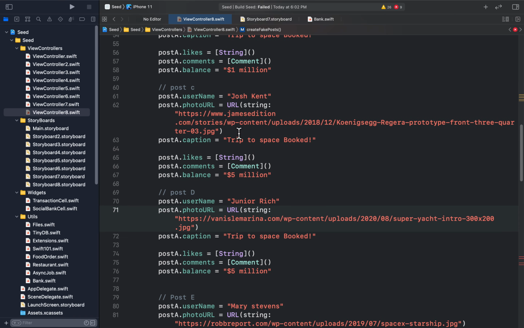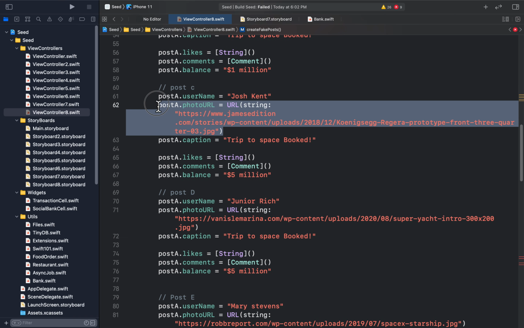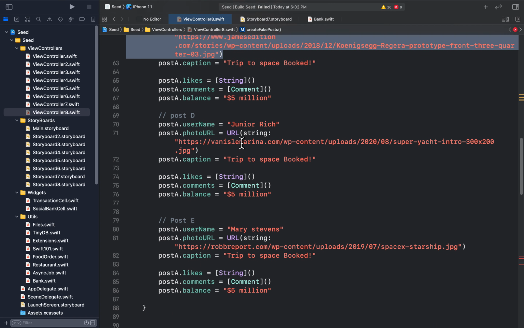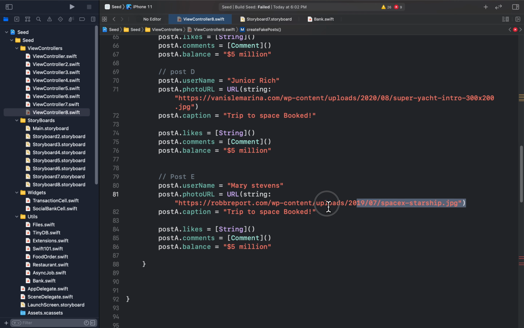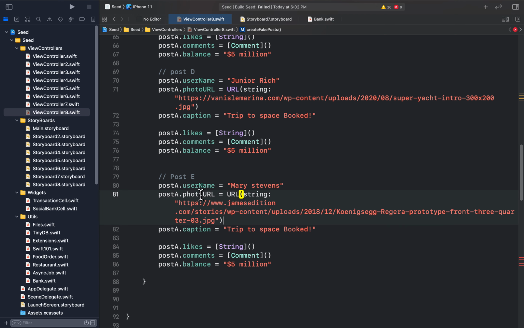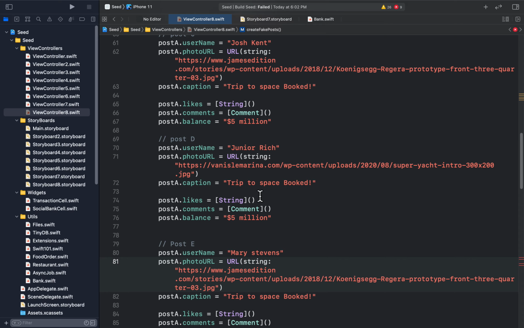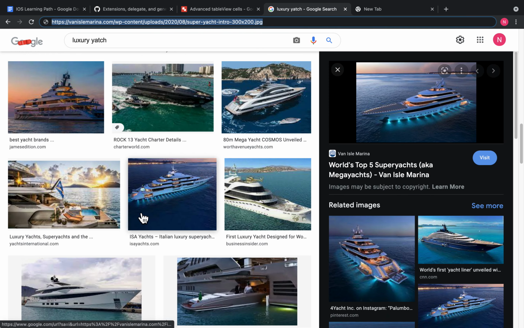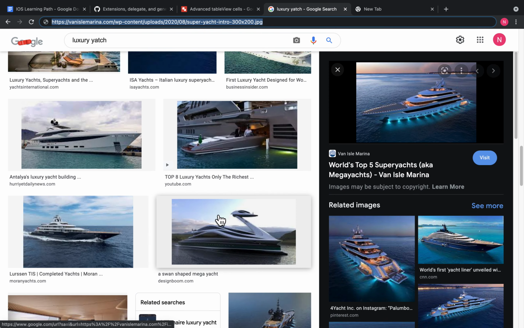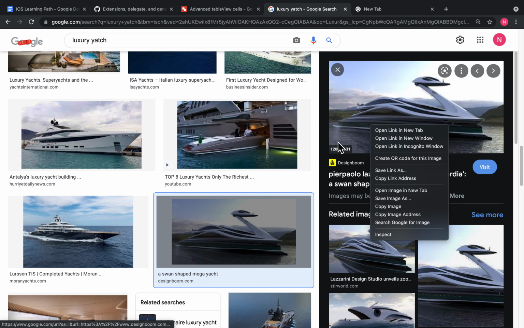Then I'm just gonna repeat the ones I already have. I'm gonna copy this for the remaining guys. You know what? Since it's only one left, let's make it unique. Let's find a different something for him. That's too big.